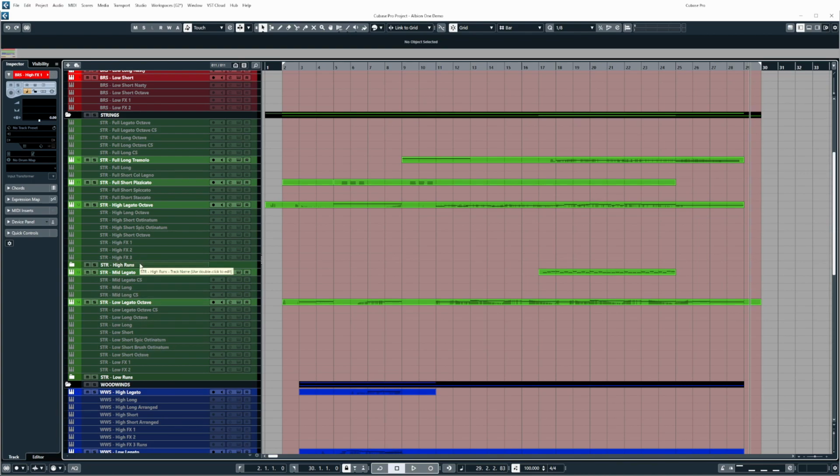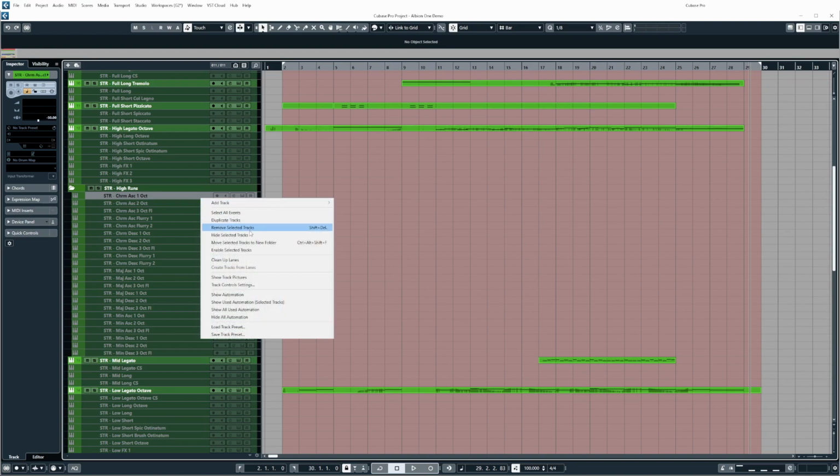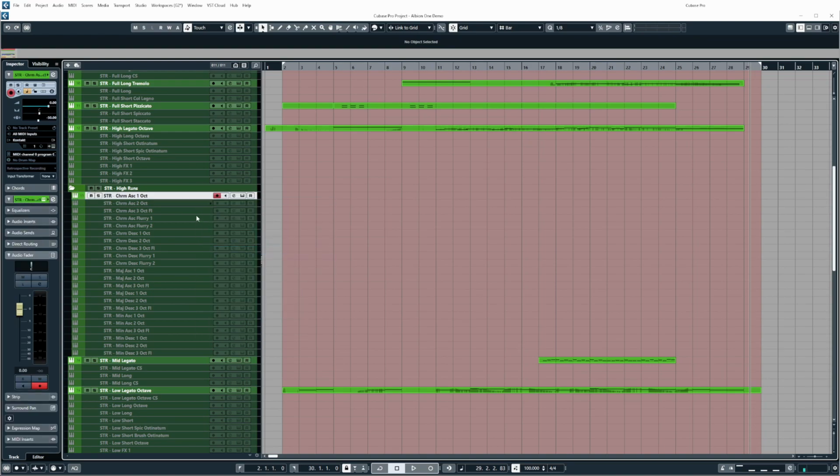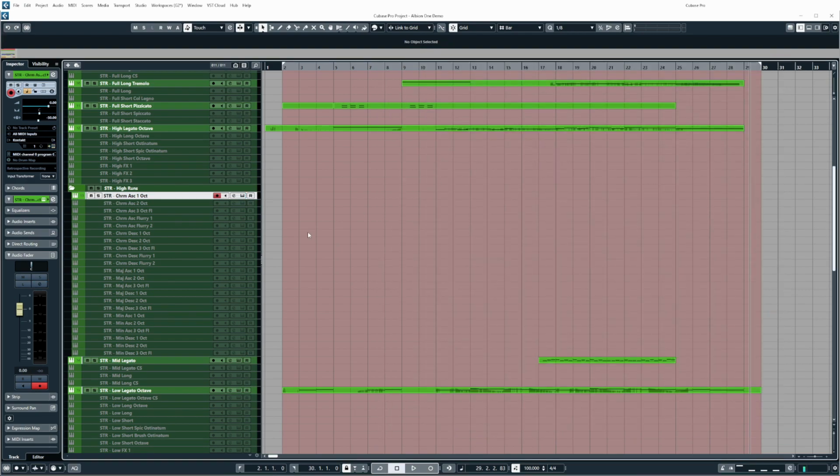You'll also find in the strings folder that the runs that are in the library have been broken down onto individual instrument tracks. And just to show you, I'm going to activate one of these. Again, the delay compensation has been added. And when you open it up, you'll see that I've unloaded all the other articulations from the patch, because we're splitting it down and we don't want to take up any more memory than we need to if you want to work with them.